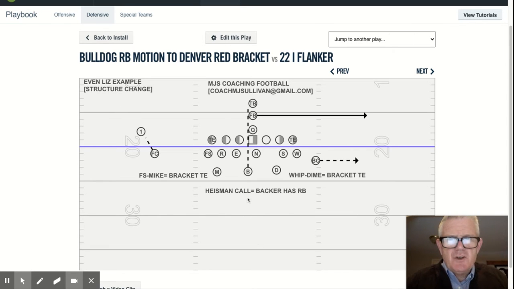So in this case there are 8 gaps, 4 on each side: 1, 2, 3, 4, 1, 2, 3, 4. But we have 1, 2, 3, 4, 5, 6, 7, 8, 9. As always, we have one more box defender than gaps to defend. These are 4 defensive linemen, in all likelihood 2 outside linebackers, and 3 inside linebackers. So this is a 4 line, 3 inside linebacker, 2 outside linebacker, 2 corner personnel versus this grouping.